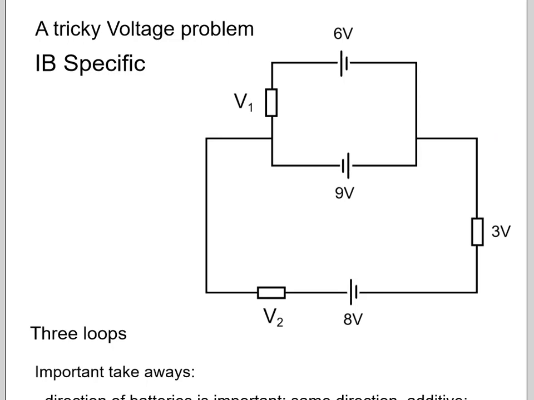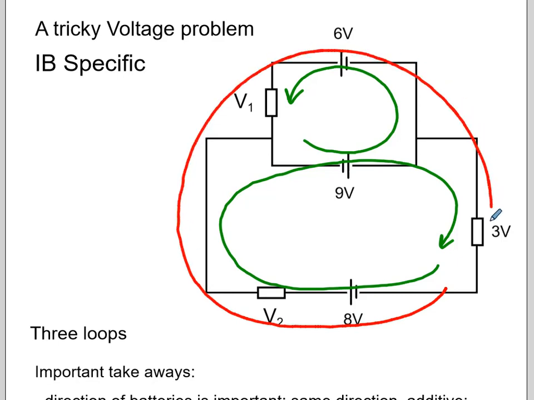This is a voltage problem, it's IB specific. If you're not in IB or not looking at potentially going into grade 12 IB Physics then don't worry about it. But this is kind of an interesting one because it puts all three of those previous ideas into effect. So what makes this one tricky, and the IB definition of the voltage law is the loop rule. So there are three loops here. There is a loop here, that's one loop. There's another loop that does this, that's the second loop. And then there is a third loop that does that. We're going to fill in some numbers and you're going to see how the drops and gains work. It's trickier. I'm not going to lie that your grade 11 Nelson textbook doesn't cover these types. But let's go through them.